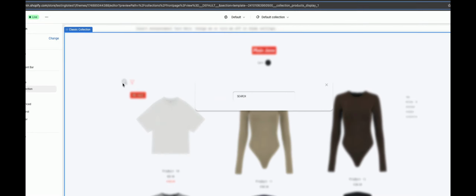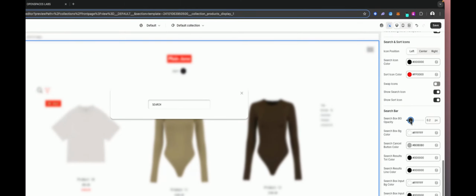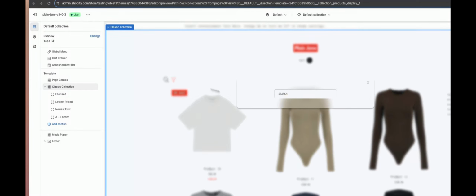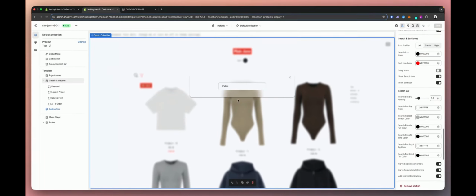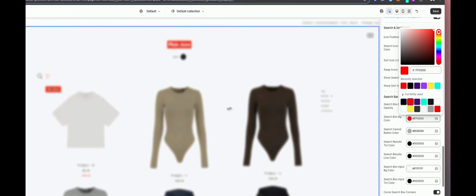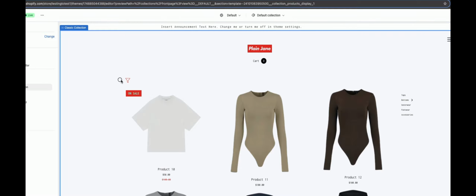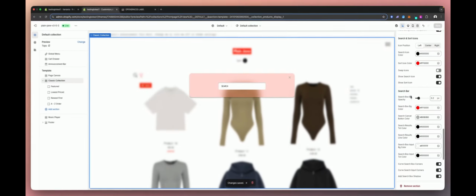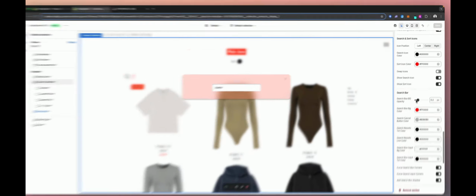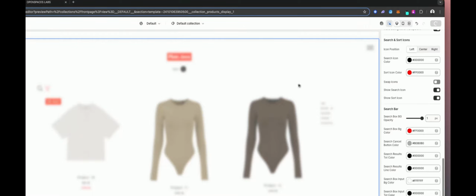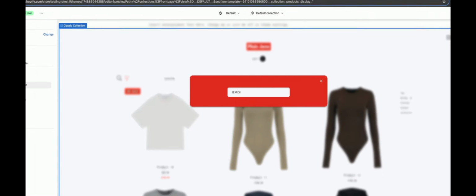Then pull this up. Notice how this is very white. If we move this down here, hit save, open it up again. See, now it's kind of transparent a little bit, where you can see through to this beige top thing here. So that's what that does. You can change the search box background color. If you want to make this red even, you can do that. Hit save. Yep, just like that. And again, if you wanted this to be a very pure red, you just put it all the way up to 1, hit save, and now you have that.